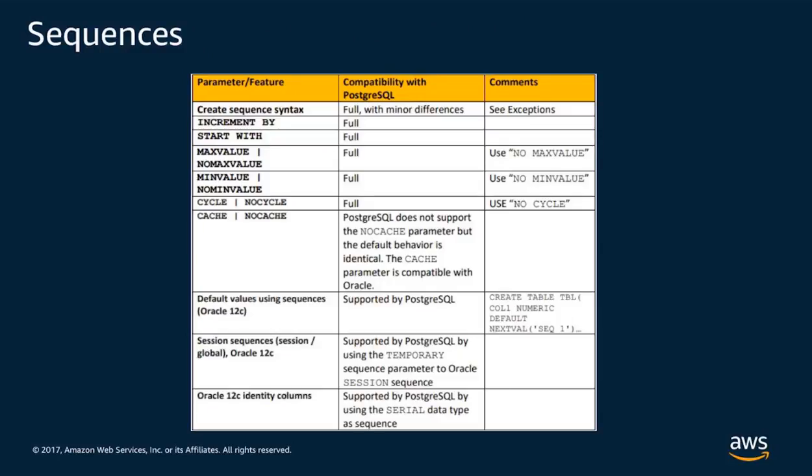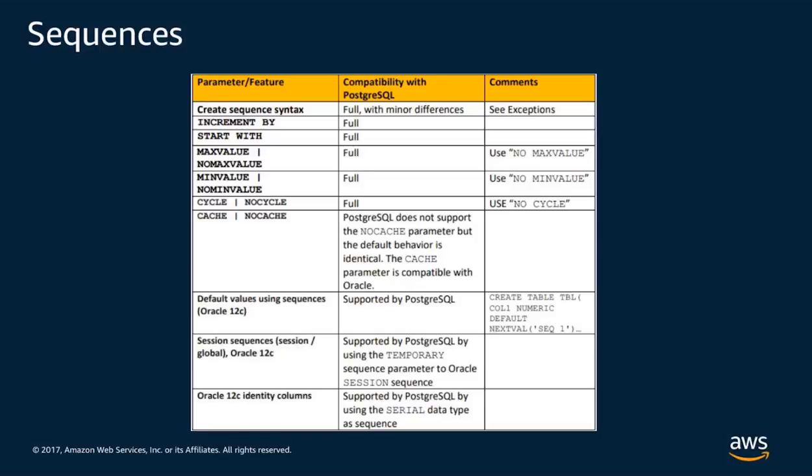And now let's quickly look at how the sequences look like. I have an interesting example to share in the next slide. But in this particular slide, we are just trying to compare what is there in Oracle and what is there in Postgres. If you see, most of the features that are available in Oracle are also available in Postgres with minor differences. And this table is also part of the playbook right there. So please feel free to read through the playbook. And if your application is heavily dependent on sequences, this is a reference table that you can look up in order to understand what kind of sequences Postgres actually supports at a particular point in time.